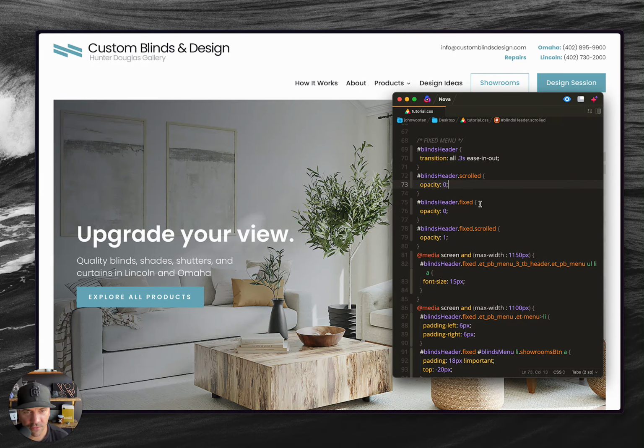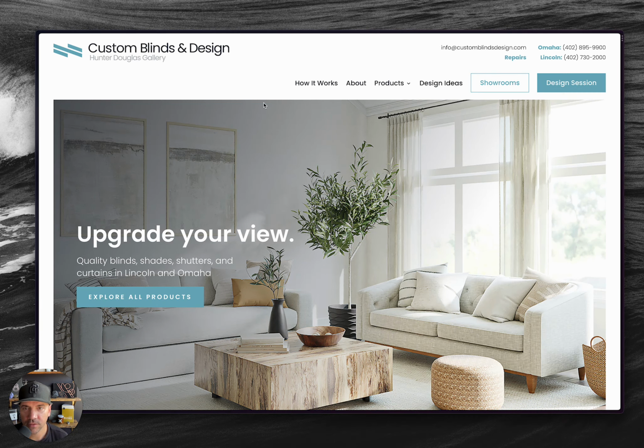When something gets fixed, the blinds header dot fixed by default is already hidden at the start. And then if something has the fixed and scrolled, so when this hidden one gets scrolled added to it, we're going to make it visible.